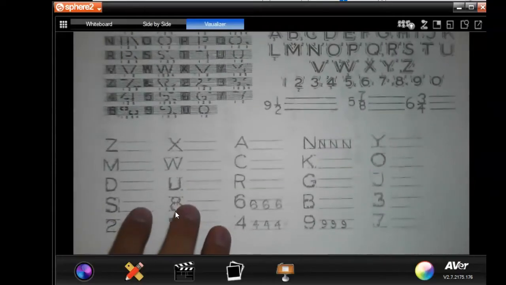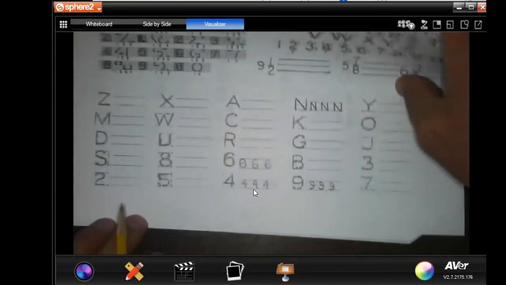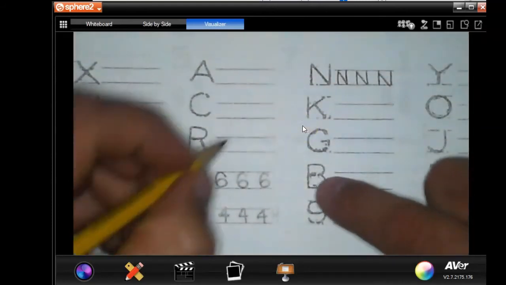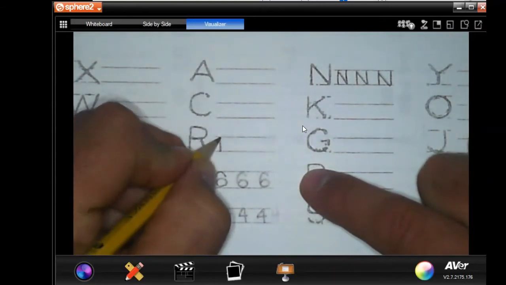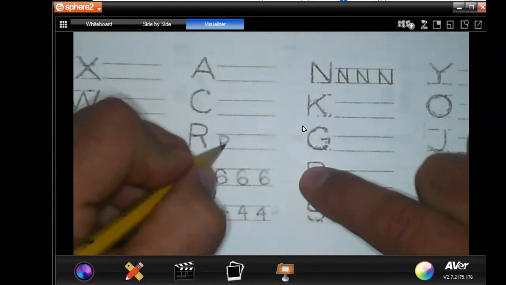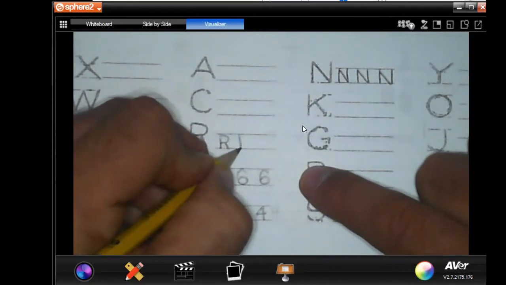Okay, so now once again, sorry the video kind of cut off a little bit, but we'll be all right. All right, so now the next letter that I'm going to go over is our R's, which R and B and letter P are going to be kind of the same. Okay, so I'd start off, that's step 1. Step 2, so that's how you would do a P. And then step 3.